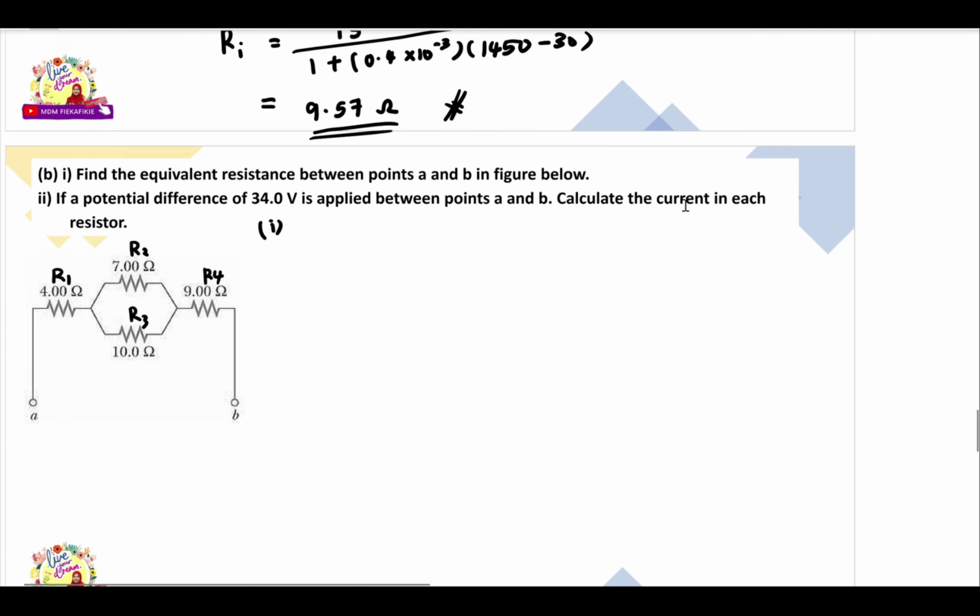Okay, so to simplify this circuit, we need to solve R2 and R3 first. Let's say we have current starting from the positive terminal here. We see there is a junction here. When there is a junction, the current splits into the blue and purple paths, which means R2 and R3 are in parallel. So R2 and R3 are parallel. I can write it here, so that it is easier for us to solve.